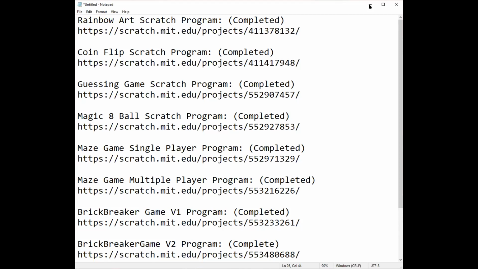If we generate a 1, we're going to be doing an addition problem.